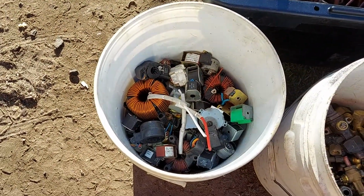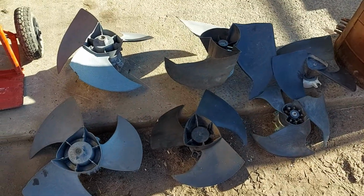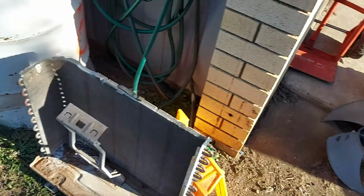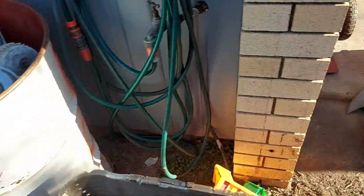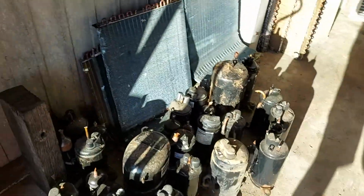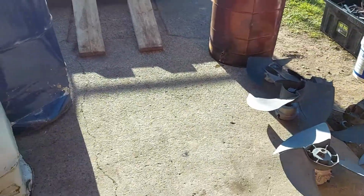Bunch of small electric motors. I don't know how many kilos, but heavy enough. Not taking them. I've still got to knock all that plastic off to make it a clean motor. I've got a whole drum there full of electric motors. I don't know if I can take that today. Might make everything too heavy in the end. We'll wait to see. There's more rads, and all of those. As I said, I'll take what I can without them getting too heavy.